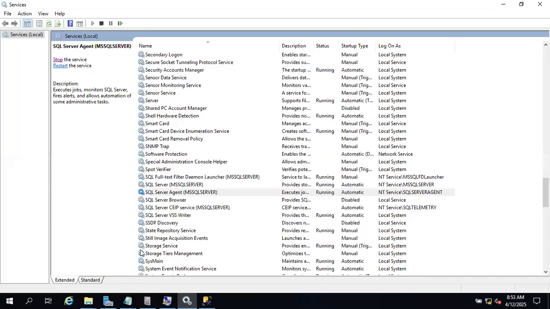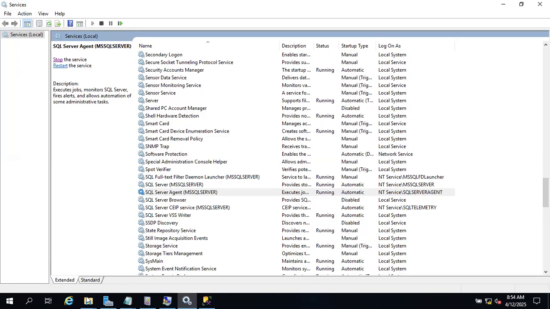Okay, fine. So now we can go ahead with service account creation. First of all, service account doesn't mean it's a separate kind of account. Before promoting it as a service account, it should be a user account first. So first I have to create a user account, then make that account a service account during the installation.